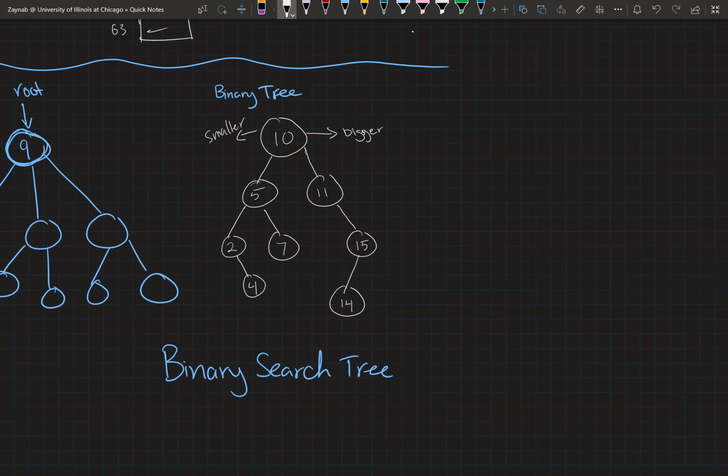And this is how you can traverse it, this is how you can add an element to it. It makes it easier to add an element, and it also makes it easier to search. So if you want to search, there's binary search.